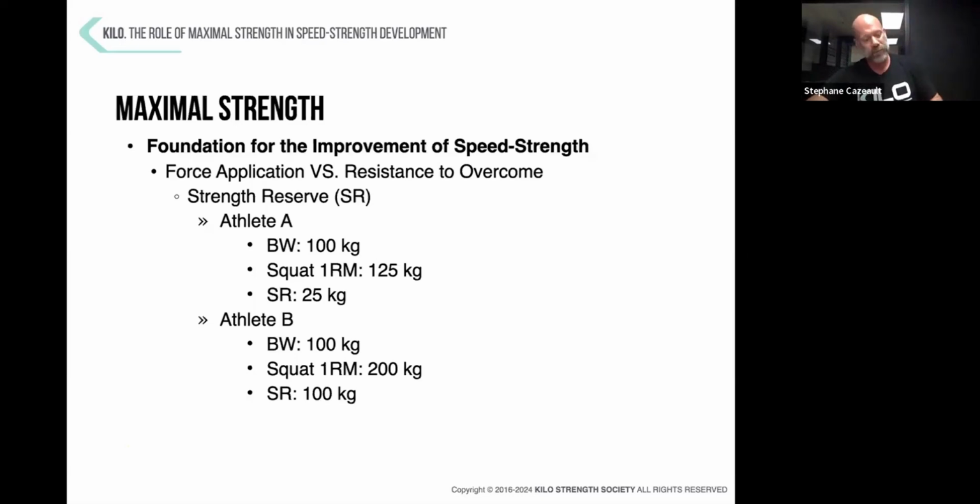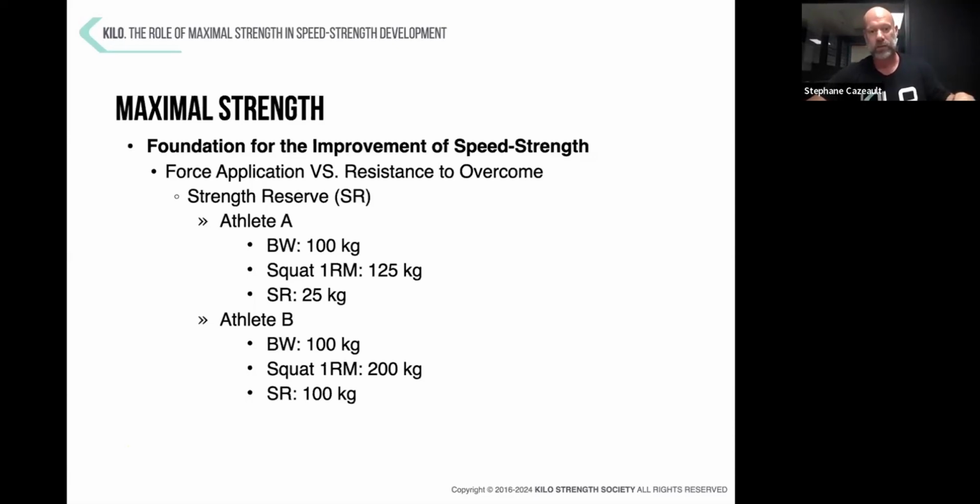But to put it plainly, if, for example, you bench press 100 kilograms and you want to work on power, on peak power, and you're using 50% of 1RM to do your set. So 50% of 100 kilograms is 50 kilos. Now you increase maximal strength to 150 kilos. Now you want to work peak power later on. So you're working at 50% of 1RM again. Well, now, because you increased maximal strength to 150 kilos, your 50% becomes 75 kilos.